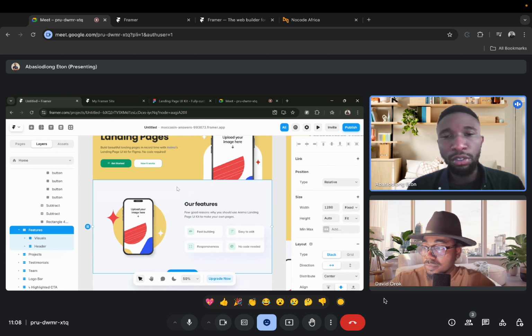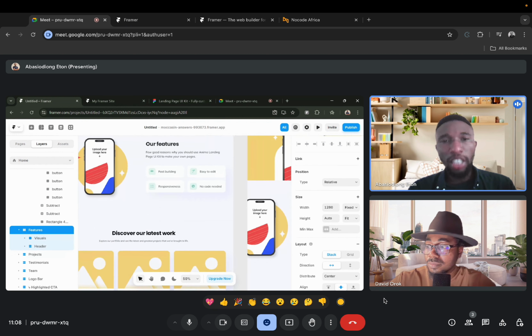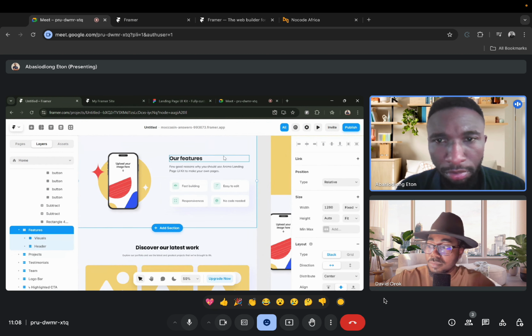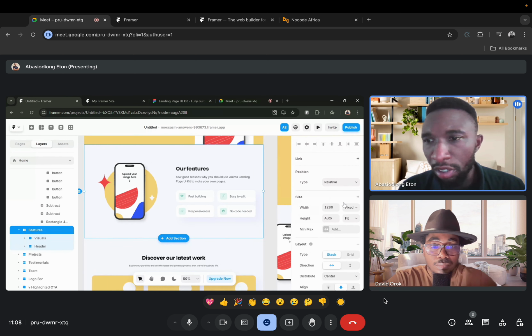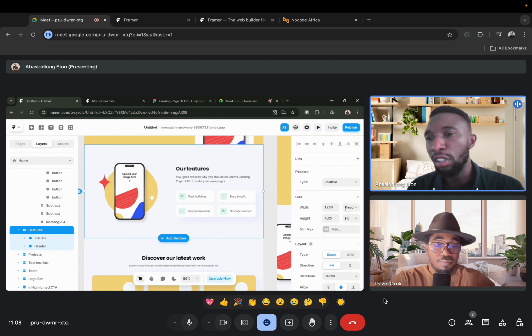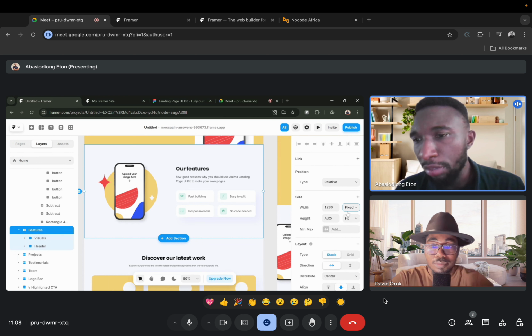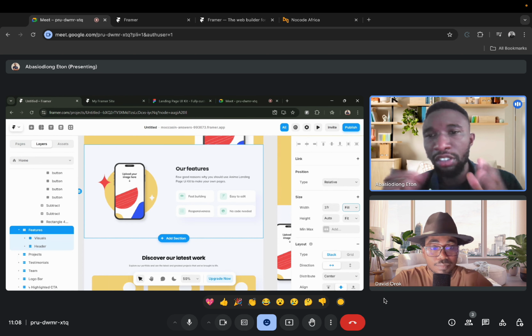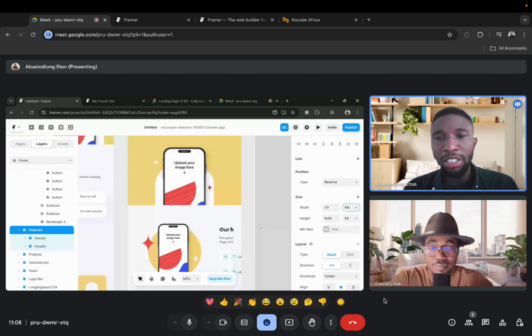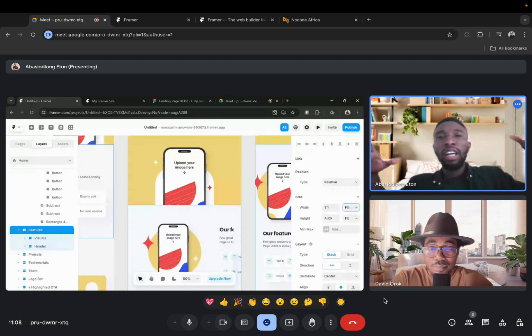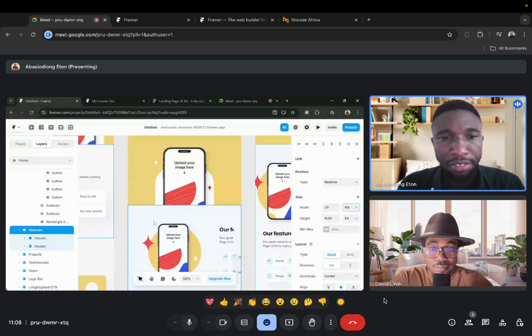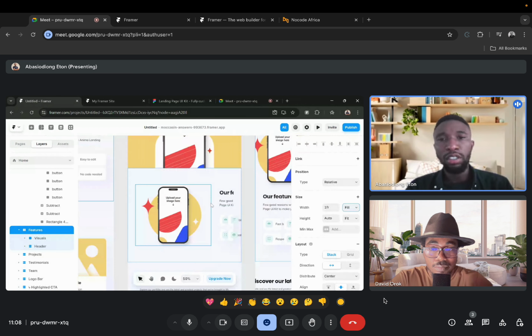So I'm going to head over to the section here. Quickly, I'm going to change the frame here. Like I said, you can make yours fill or you can make it relative. So I'm just going to change it to fill. I like using fill. It means it's just going to fill based on the breakpoint width. So that's where it stops. It doesn't go outside that. So I've changed that to fill.